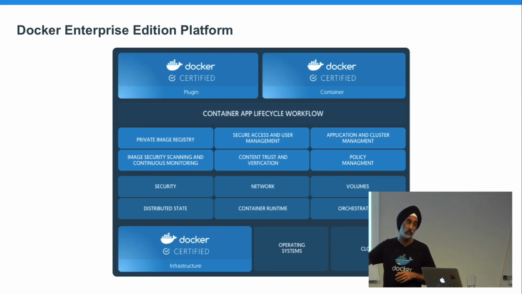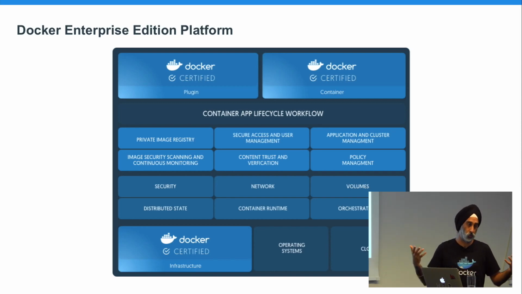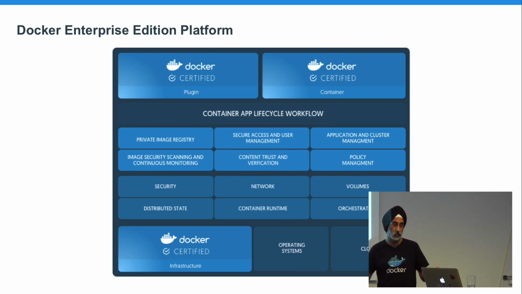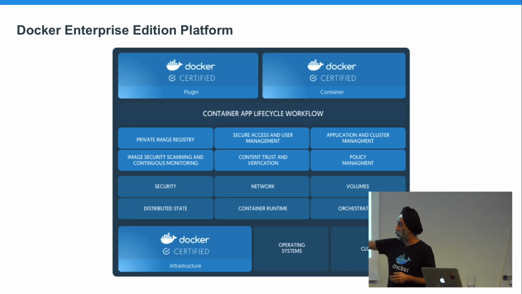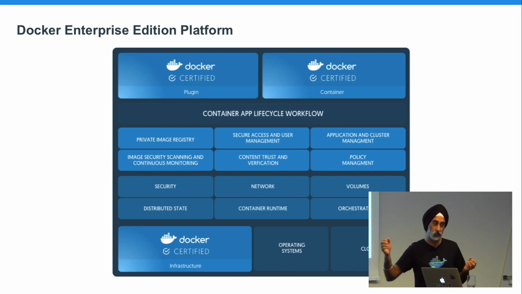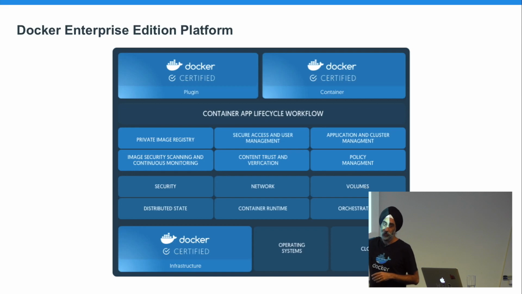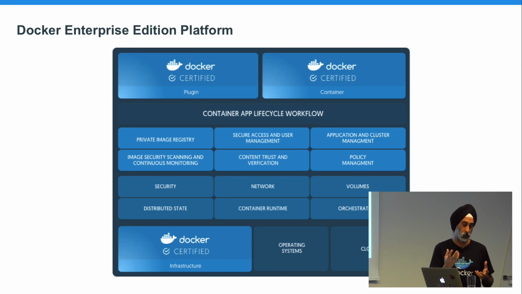There's a lot of distributed state that needs to be stored as a result of that. We have embedded inside Docker Swarm the ability to pull that distributed state into one place and provide a highly available distributed state store that you can use once you set up your cluster. Volumes and networks are key components of this. Docker volumes and libnetwork are the components that many of you are probably aware of. Docker volumes allows you to create a primary resource that you can manage alongside the containers themselves.